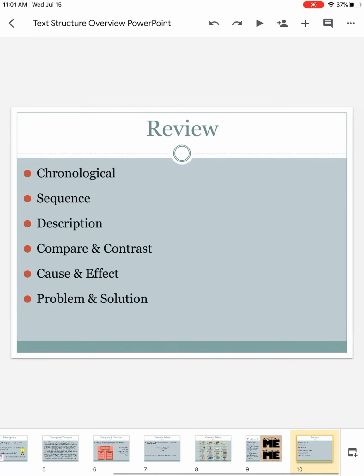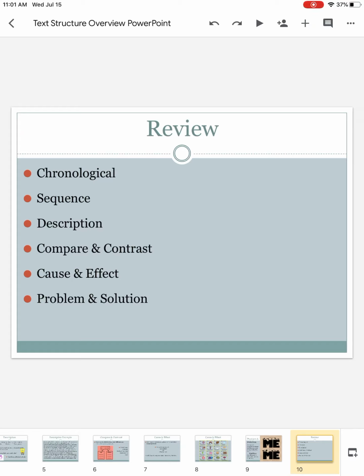So just to review, we've got these 6 types. A lot of people will chunk together chronological and sequence. We're not going to, because I want to make sure that you understand the difference between them. So at first, in this module, you're going to go through and just identify these different types to make sure that you understand the difference between them. But then we're going to progress on to something a little bit more sophisticated. And that's asking questions about what is the purpose of the text structure? What is that structure doing for the article or the passage or the essay? How is it helping us understand what's going on or helping us realize the central idea of the text?